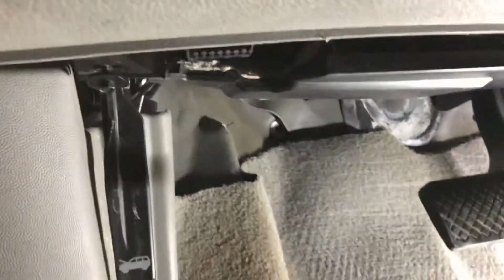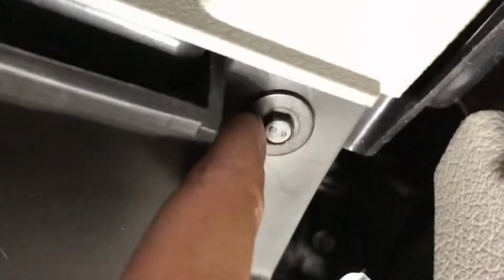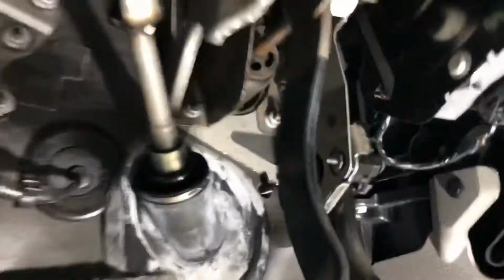Alright, to remove this cover, you have to remove two screws. This one right here, this one right here, next to the OBD port, and the other one is located right here. Once you take them out, you can remove this and put it on the side. This is the part we're going to be working on.